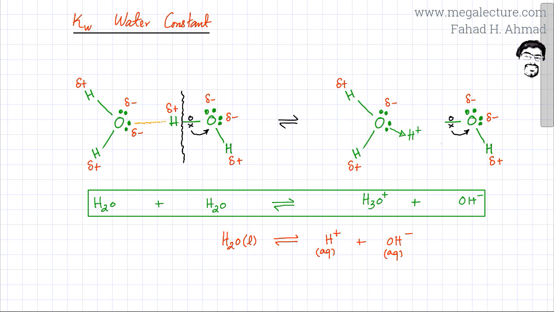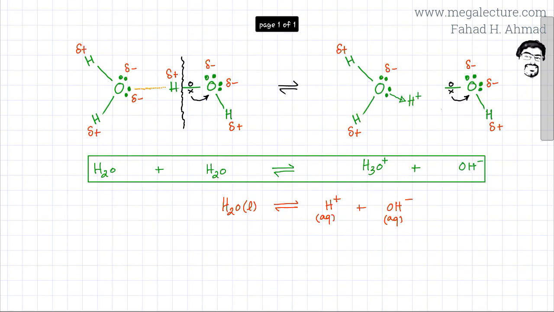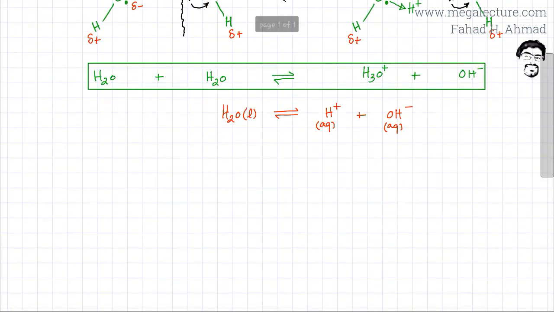In a lot of places, you're always going to notice this equation written, where water dissociates, producing H+ ions and OH- ions. But in reality, it's two water molecules combining and reacting with each other, producing, one loses H+ ions, ends up forming OH- ions, and the other one ends up gaining H+ ions, forming an H3O+ ion. And this H3O+ ion, remember, is in reality the H+ ions that we are always talking about. Now this over here is the reaction that I'm going to take forward.